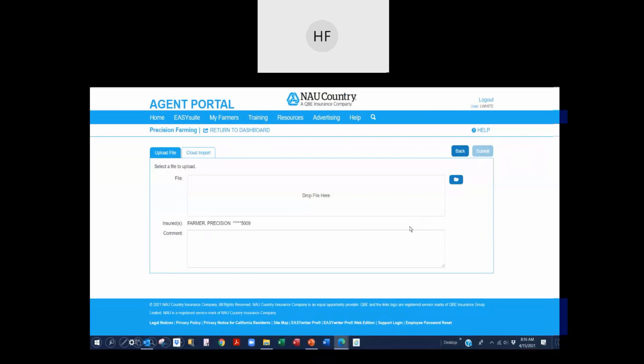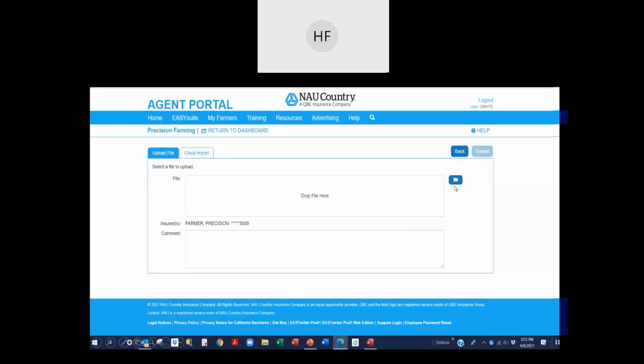This comes to a point where we have to make a decision. Are we going to use a flash drive, which is indicated here by this open my file, look at my computer, see if I can find the flash drive, or are we going to use the cloud import? If we use the cloud import, it'll give us some options that we wouldn't see with this. My first example is going to be utilizing a flash drive that the insured brings into your agency and wants us to upload into the system.